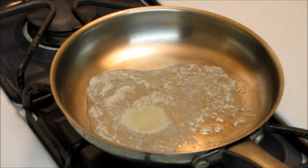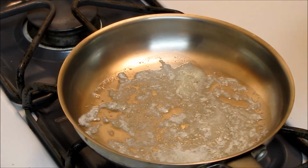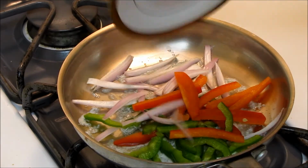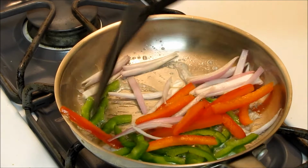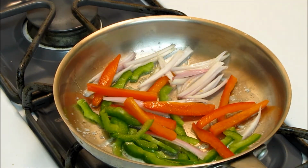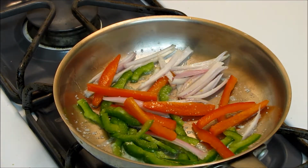Don't eat it. Right, now that the butter is pretty much all the way melted down, we're going to take our mixture here of the red and green bell peppers and shallots. I love to hear the sound of that sizzle. Take a new spatula that wasn't handling the chicken. And not much, but a little dab of kosher salt.